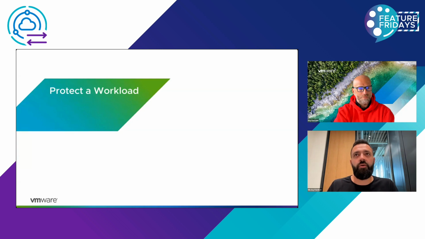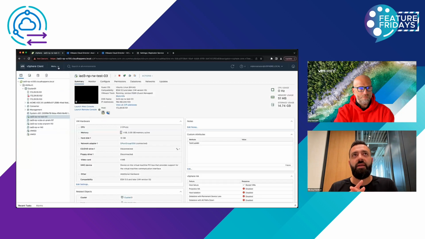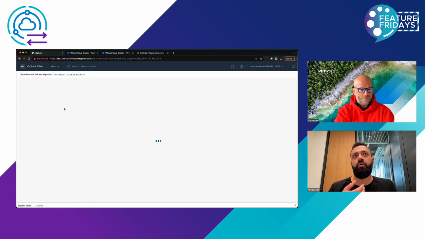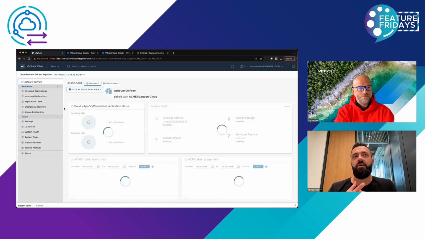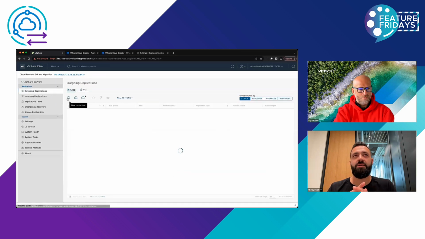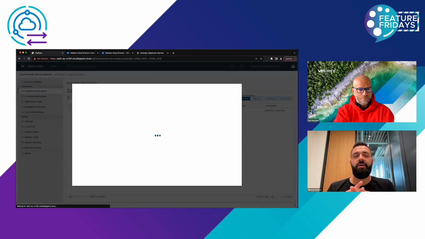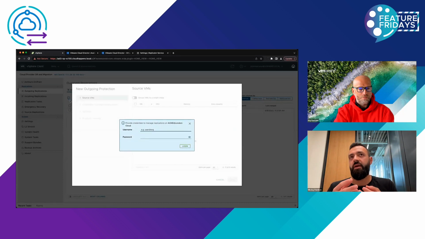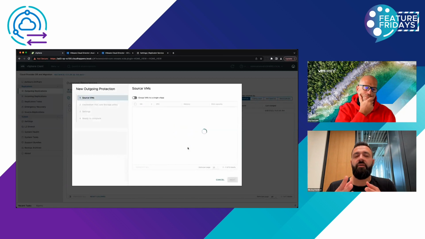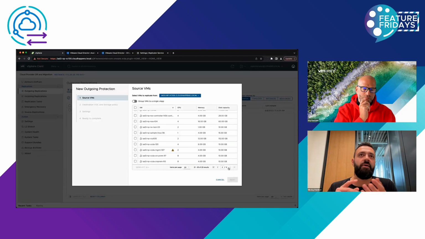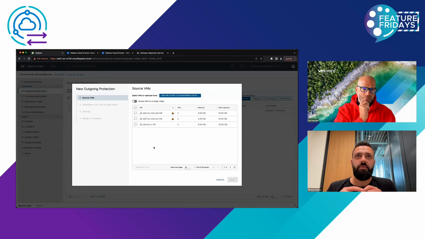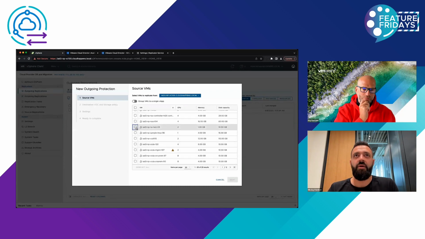How to protect the workload, the whole flow, is very simple. We have shown it many times, but once again, it can be done. Here we are showing the self-service process. It can be done directly through vSphere, through the Cloud Director Availability plugin that gets installed when we deploy the on-premises appliance. We go to outgoing replications, new protection, and here first we need to authenticate with the org credentials that we have in Cloud Director. After we authenticate, we have access to the cloud resources that we'll select on the next step. We find the VM that we would like to protect. It takes some time because it's hidden somewhere there, but we select the right VM to be protected.